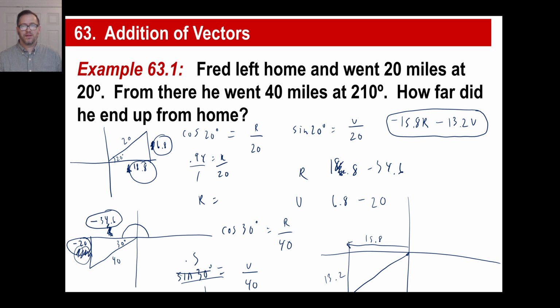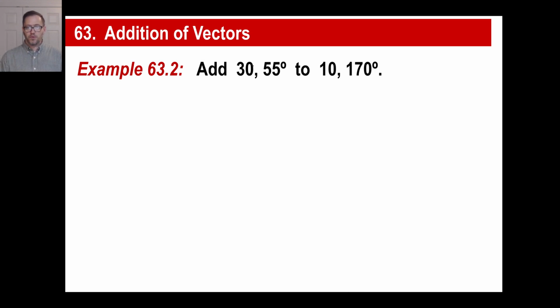All right? All right, let's look at a different type here. And in your book, the figures look like this. Okay? We're going to add two different coordinates, and this is an interesting way we do this. All right? So let's first off, again, we're going to actually draw pictures like we always do. And don't have to be perfect. 30 and 55 degrees, which means we're going to go like that, and that's going to be a 30, and this will be 55 degrees. And we'll need to figure out the r, and we'll need to figure out the u. So let's just do that first.